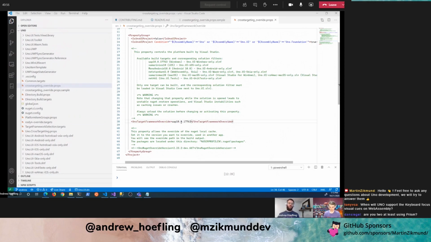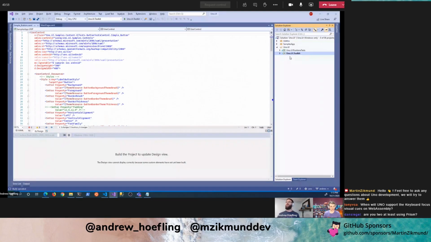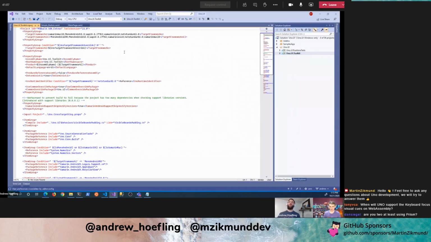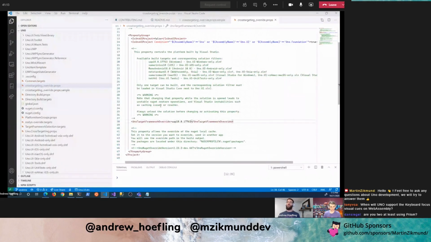That's much easier than going back, because I was going to come back over here and edit this file, and I'll just take a look to confirm. Where's my edit button? There it is, project file. UAP 17763. All that matches up, so that's good.